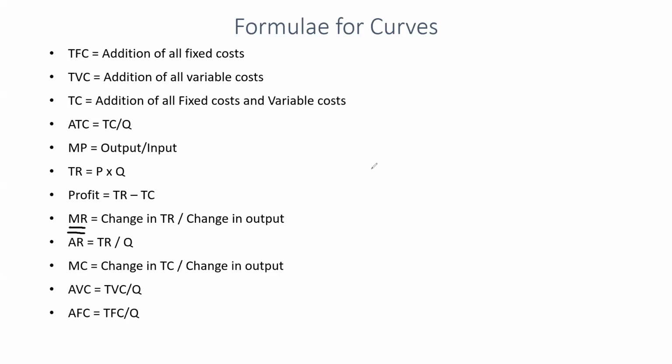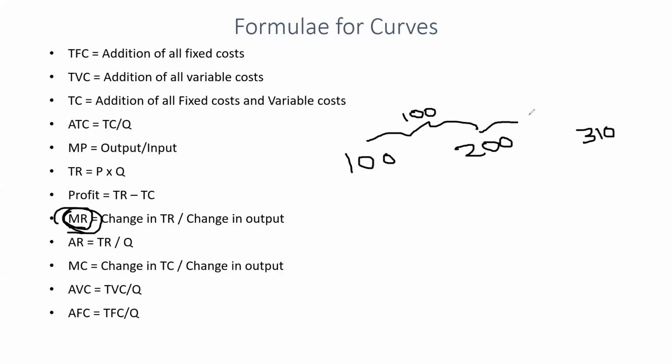So you have to look at by how much your total revenue is changing. If I earned $100 in a particular week, then I earned 200, then I earned 300, or let's say I earned 310, okay? Total revenue changes, and marginal revenue is the change in total revenue. So what's the change between these two? It's a change of 100. What's the change over here? It's 110. So it's the change in your total revenue divided by the change in output.